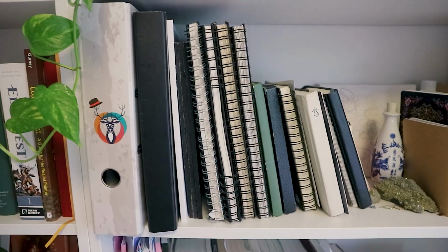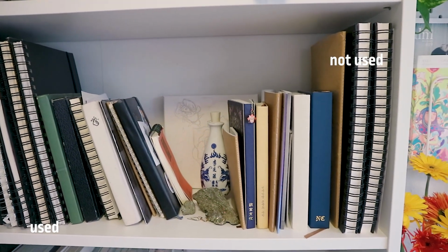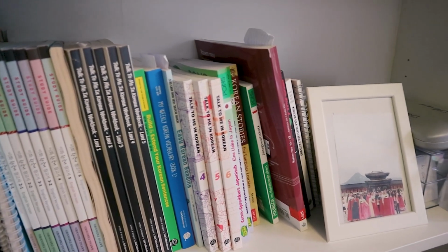Okay, so this part is one of my favorite parts. It's my bookshelf. And I have assembled these things to make sense, because as you can see here, I have all my sketchbooks here. These are used and these are not used and not even started. So they're just chilling right next to my desk. So I always see them. So I actually get reminded that I should draw something, because I have way too many sketchbooks. Down there you can see my study books, more like languages, all that. There's a lot of Korean books in there, which I haven't touched in a while, which I should.